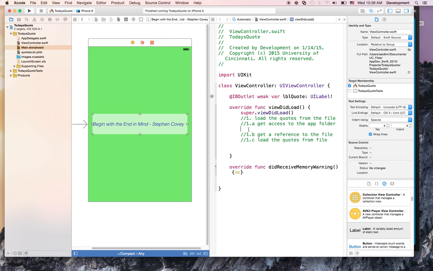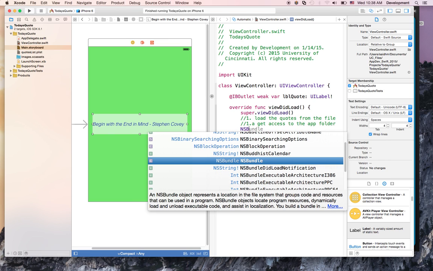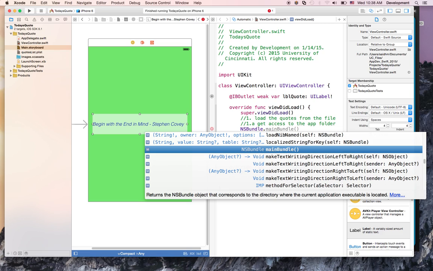So the library is named NSBundle, and I say I want access to the main bundle. Xcode is very powerful, so it gives you access to the library from here when you type it, to make sure that you type the correct instruction.